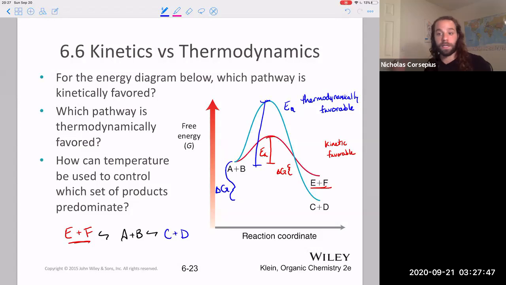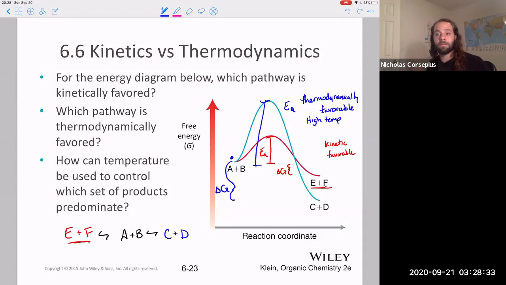So what's gonna happen? Well, it actually depends on temperature. You can use temperature to control between these two, right? So remember, temperature is going to be your ability to get over this hump. The more thermal energy you put in, the more energy it has to jump over that barrier. So that means that my thermodynamic product is going to be favored at high temperatures, when it has no problem jumping over those barriers, right? It would be able to make it over the bigger hump. It also means that when something landed on this side over here for the kinetic product, it would be easier for it to jump over that back reaction.